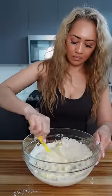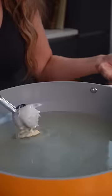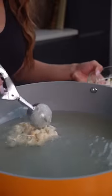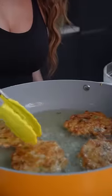Give the batter a 10-minute rest and have a snack while waiting for your other snack. Heat some oil in a skillet and drop the corn mixture. I like to spread mine out for a thinner bakwan. Be sure not to overcrowd the pan. Cook for about 3 to 4 minutes on each side until golden brown.